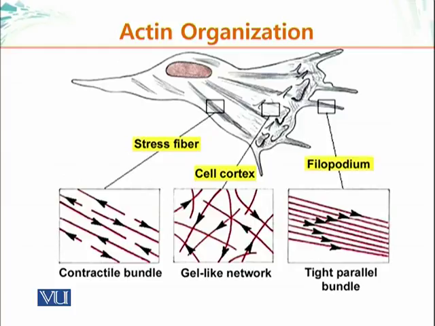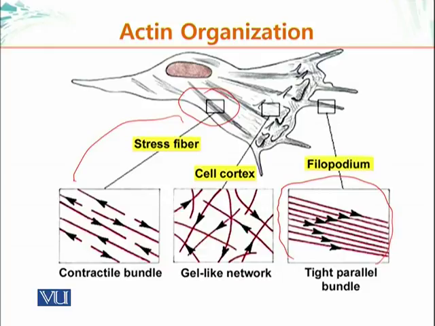In this diagram, you will see that we have different organizations of actin filaments. In stress fibers, for example, you have these actin filaments arranged at a specific distance, and this distance, if you would notice, is greater as compared to the distance between actin filaments in filopodia. Additionally, you would notice that the polarity of these actin filaments is mixed. The arrows basically point towards the plus end. Certain actin filaments have their plus ends towards the cell periphery. Others have their plus ends towards the cell center. The tight bundles found in filopodia are all parallel, and they have their plus ends pointing in the same direction.